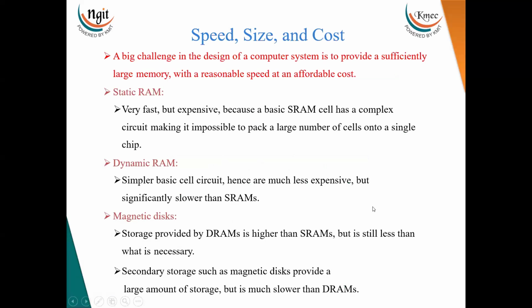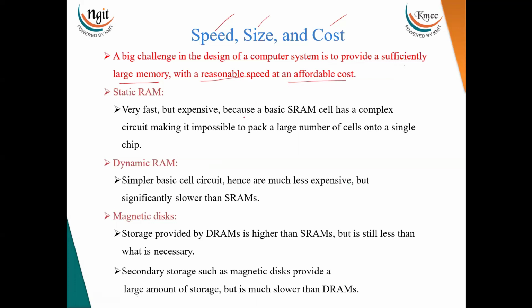Today's lecture is speed, size, and cost. Nowadays, what we want is a memory system with high speed, more size, and less cost. It is very difficult to achieve all three simultaneously. It is a big challenge in designing a computer system: to provide a sufficiently large memory with a reasonable speed and affordable cost.